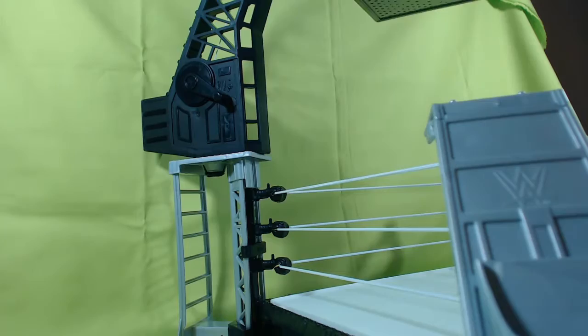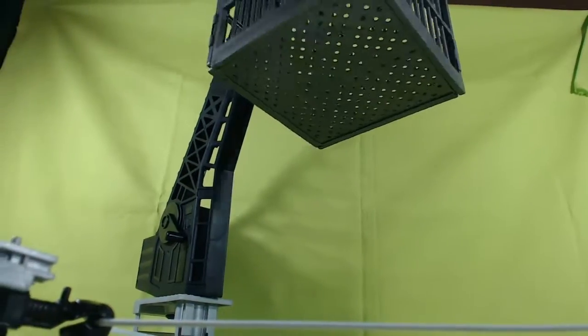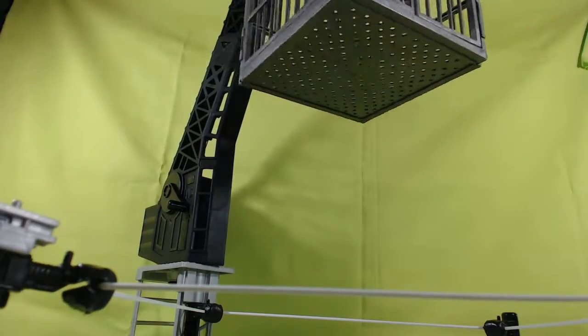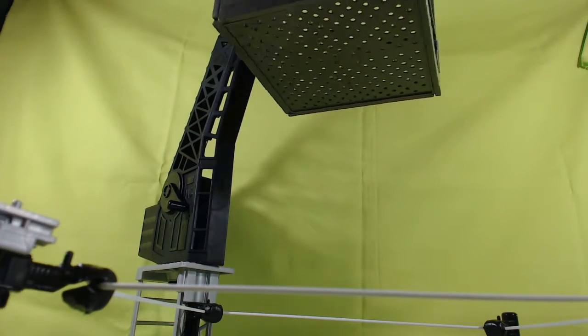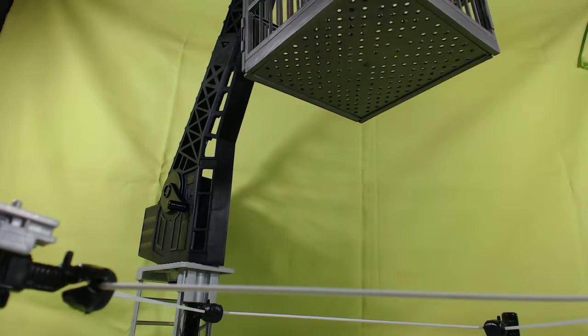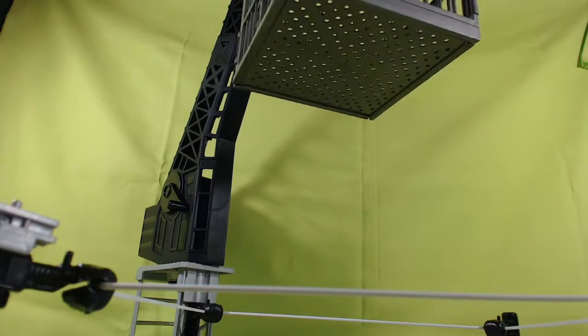But I do like this ring. These are newer style rings that I like. They have peg holes on the ring corners. I think that's pretty smart, because I always like to display figures maybe jumping off the side of the ring or doing a dynamic pose towards the audience or something like that. So I like this ring overall. And I like the fun factor.